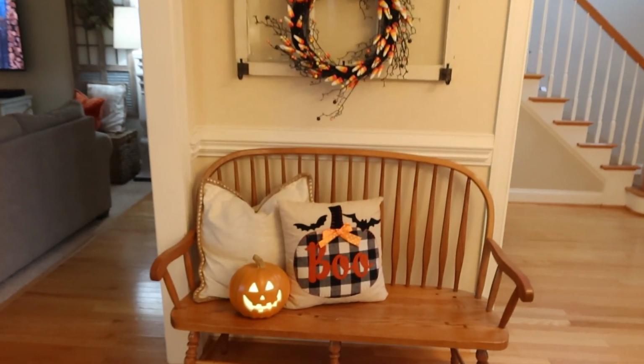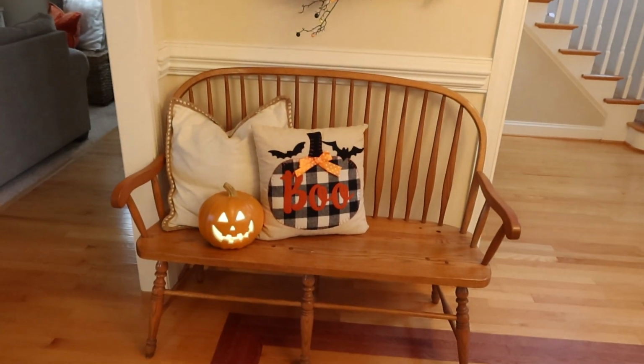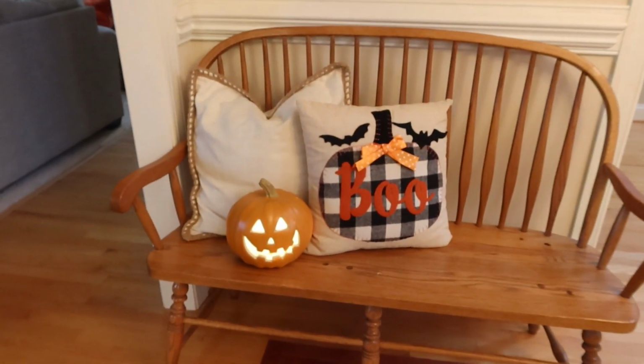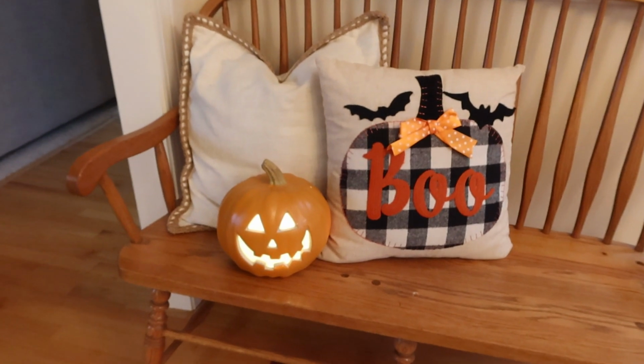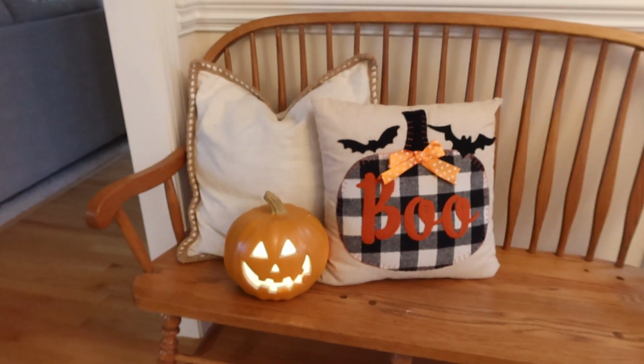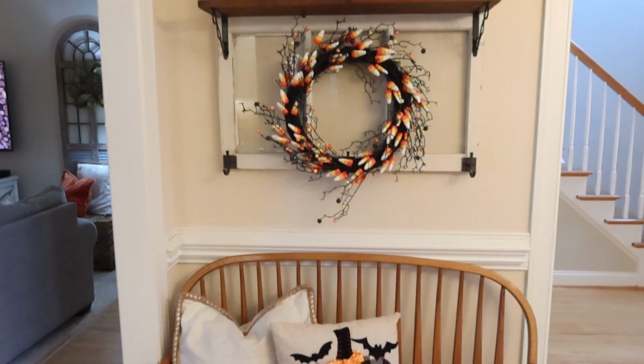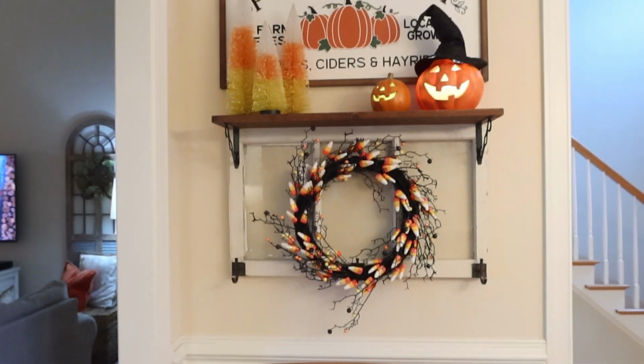But it's a perfect day for Halloween decorations. So over here on this little bench, I just put a couple Halloween pillows, and then this little jack-o'-lantern just plugs in behind it, and I thought it was real cute, just kind of snuggled in with those pillows. And then up above, I always love to decorate this little shelf.